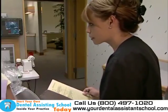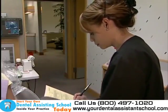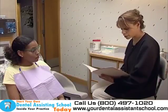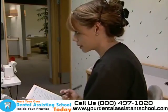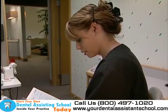Questions regarding the patient's general health should be asked. The dental assistant should inquire if the patient has allergies or has had a recent hospital stay. Questions about diet and personal habits, such as smoking and drinking, should also be asked. All answers should be recorded in the patient's chart, signed and dated.